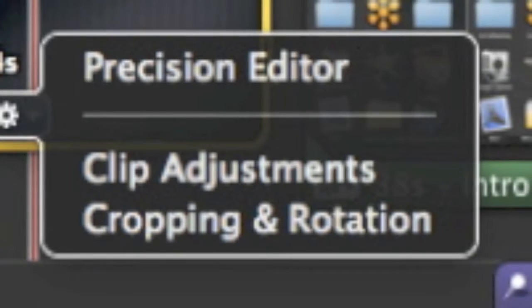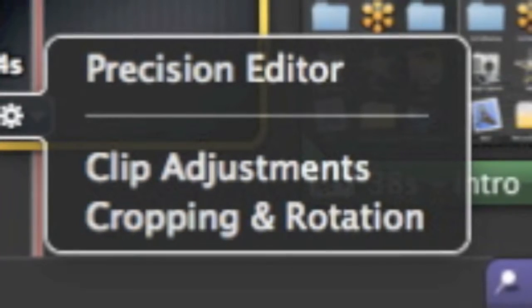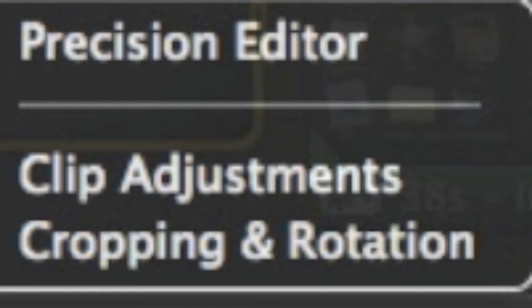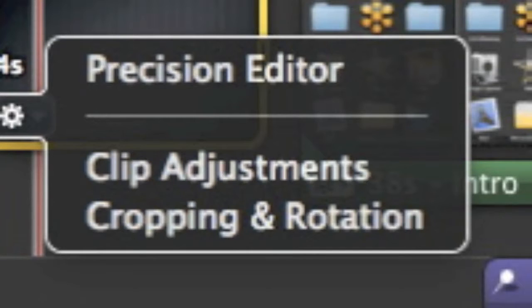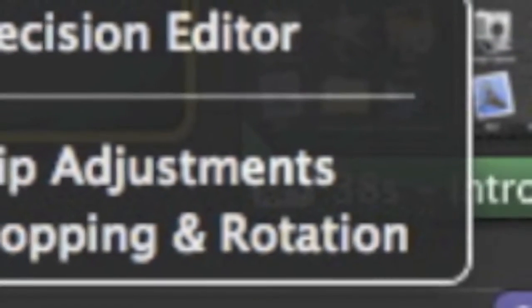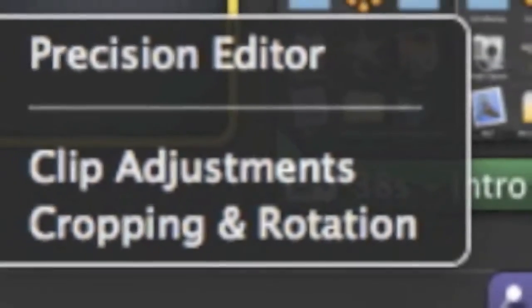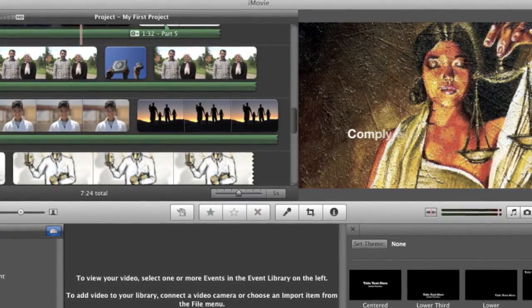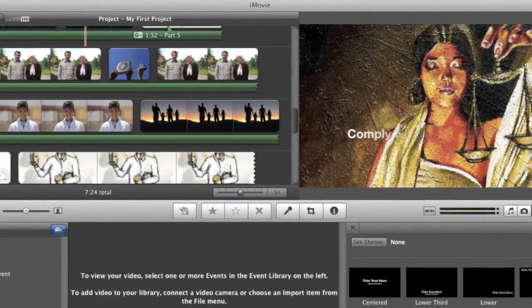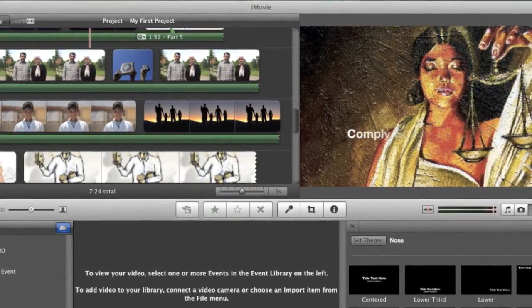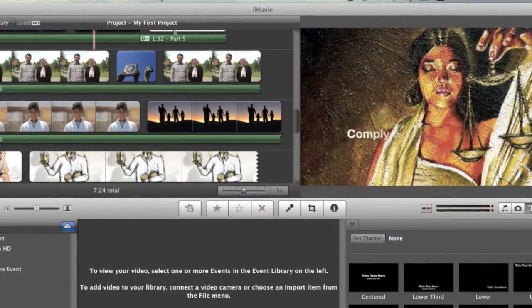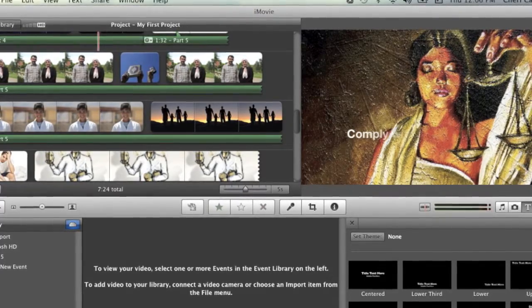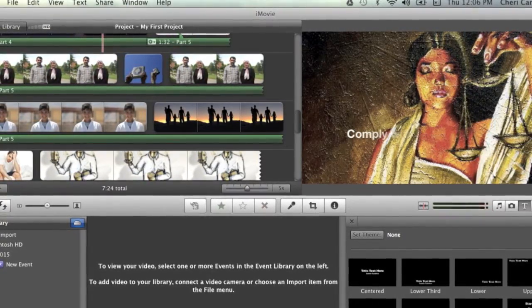There are several options for how you want your pictures to be presented. You can just crop your pictures, you can have them static on the screen, or you can have the video pan your pictures from one side to the other, depending on your choice. I recommend that you play with these different options to decide what you think is best for each picture. You'll continue adding pictures and setting them up with the timing of your audio until you've gone through all of your audio. Once you have everything lined up to your video part, then congratulations, you are done with your draft. We can move on to step number 8.